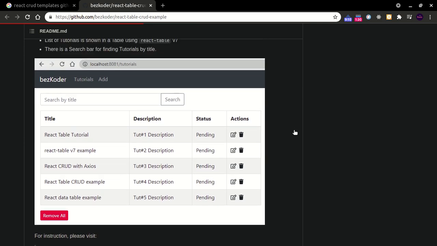This table has these functions, right? CRUD. So first, this add, right? This is a list of tutorials. So you can add tutorials, and using this button, you can edit, which is update tutorial, and this one, you can delete a tutorial, and you can remove all. So create, read, and update. When you click this edit button, you need to read the information of each record, right? So the tutorials, each record, and then you can delete it. Create, read, update, and delete, right?